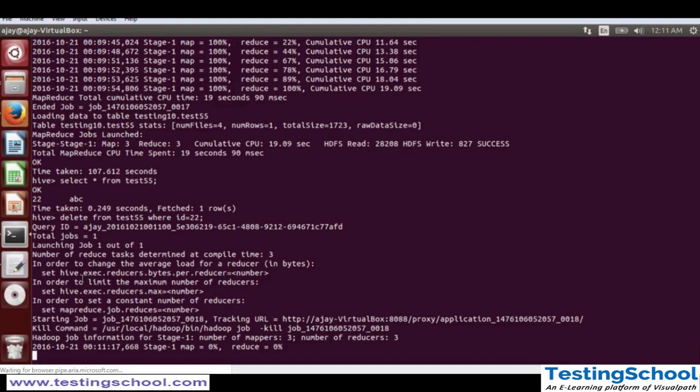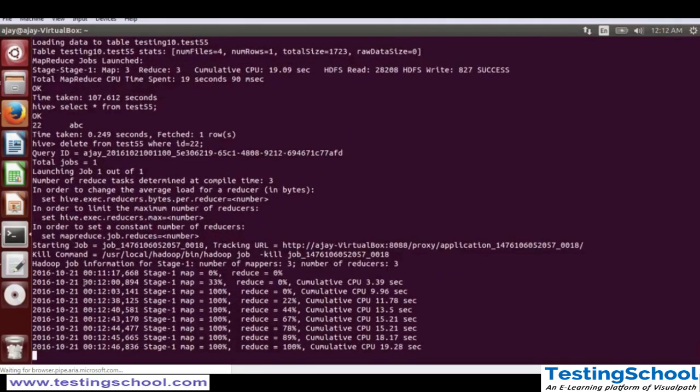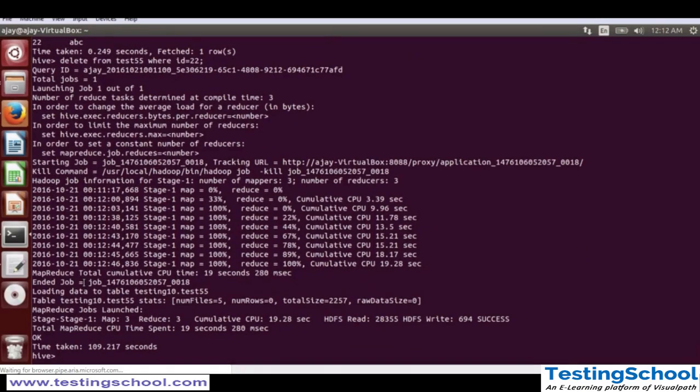My mapper job is getting started to execute my query. Let's wait a second while this query is getting executed successfully. Now you can see my mapper job is completed successfully, and my reducer job is completed successfully as well.